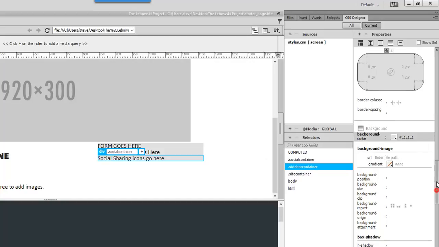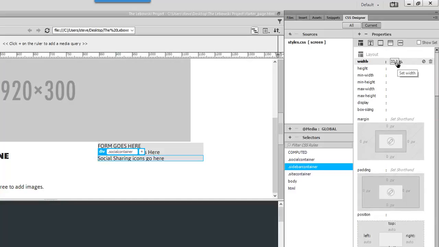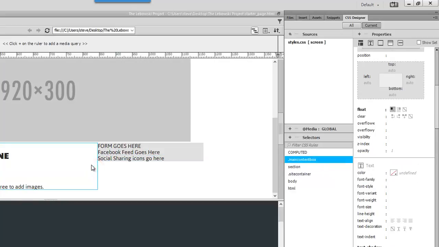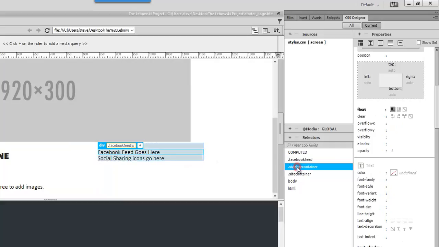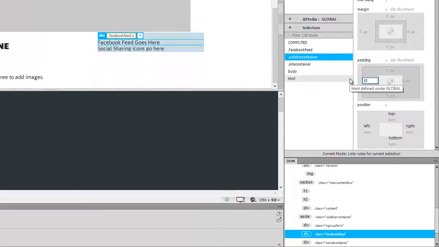And we also want to make sure that everything is floating properly and everything looks good, right? So right now it's set to a width of 33%. Let's make sure it's floating left. Yes, it is. So now it lines up nicely with the content over here on the left. And you can see how it creates this nice column. You might want to give it a bit of breathing room, for example. So go back to sidebar container and maybe give it a bit of padding on the left. Maybe 15 pixels.